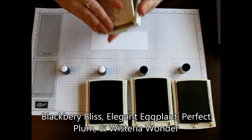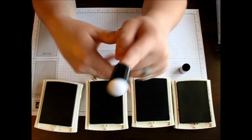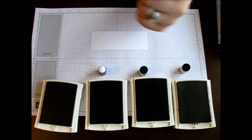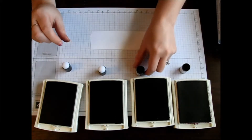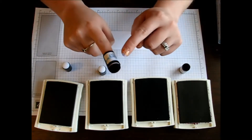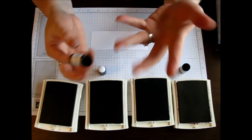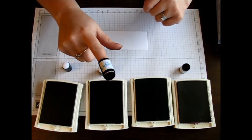I'm going to use my little sponge daubers to create that background look. Here's what one looks like when it's brand new — it comes all white and goes right onto your finger. You can also just hold them like this if you'd like. Here are some of my older ones where I put a little label on it. After I write it on the label, I put a piece of clear tape around it just so that the white label doesn't pick up all the ink from my inky fingers.